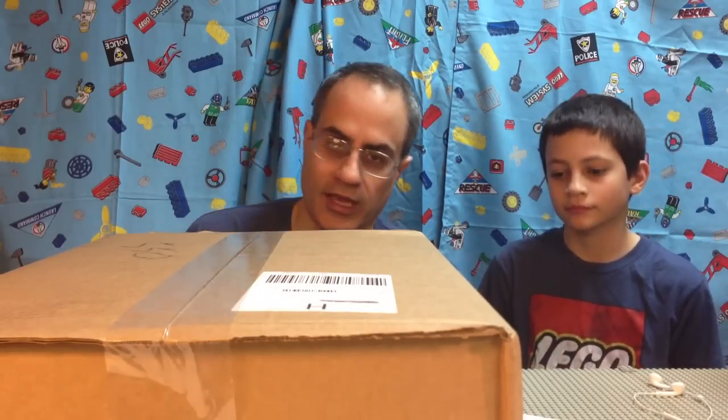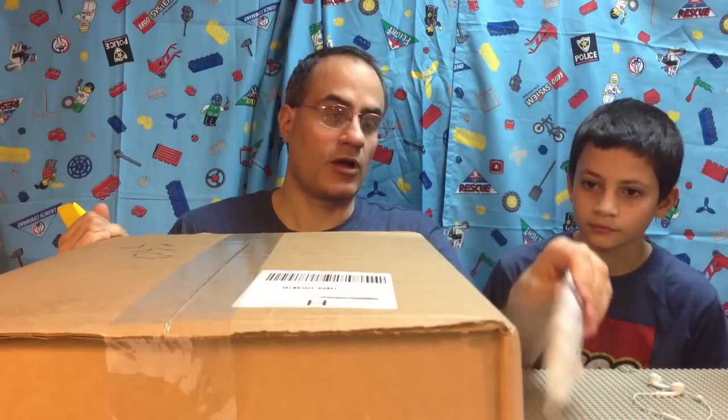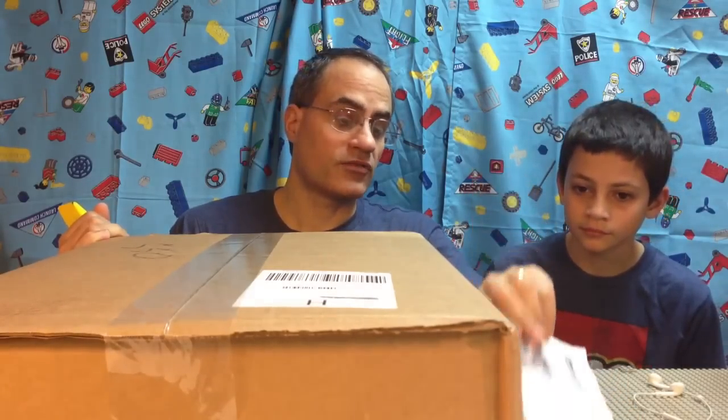I forgot what number this is. I think it's 35. I'll have to check that. But we got two packages. We got this one big one from LEGO Shop at Home. And we got this other smaller one from Hungary. It's from Bricklink. So we're going to open these up and see what's inside.